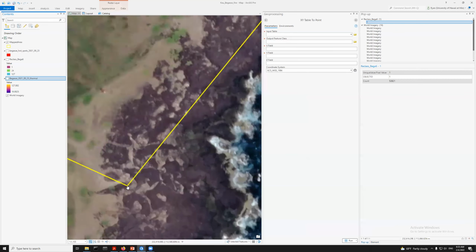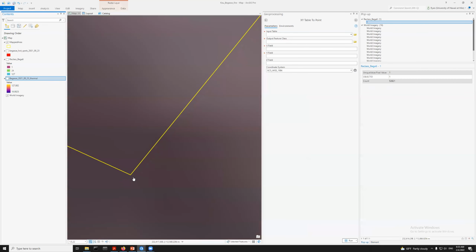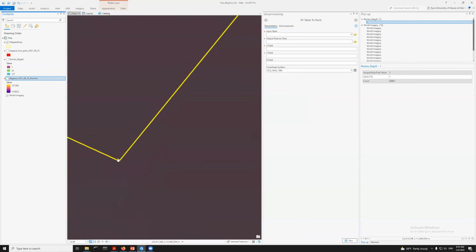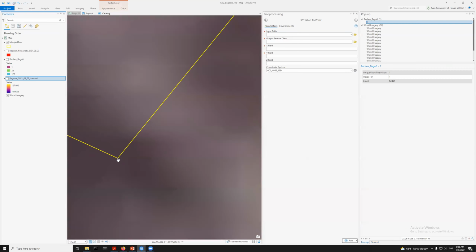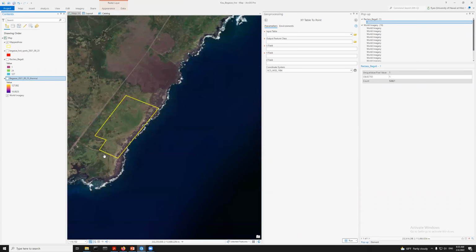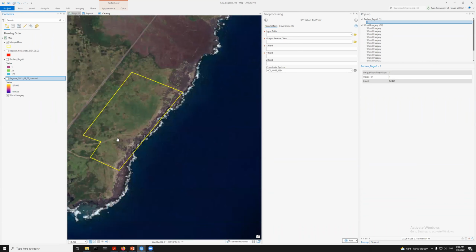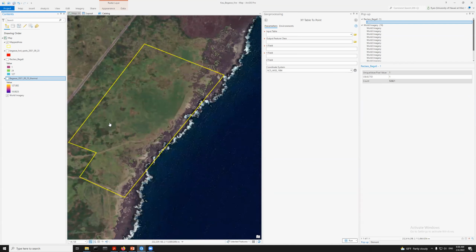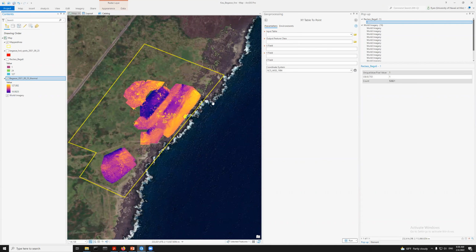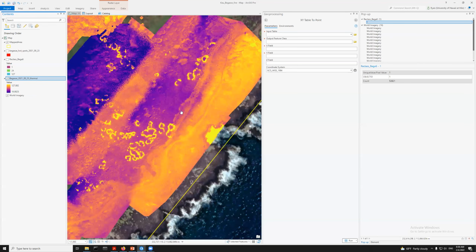But if I zoom in on this vector, it's not becoming pixelated, right? It's always staying a perfect line. So again, it's a polygon. This is the area that we were interested in covering and mapping for the county. And we did that using a thermal camera, sensitive to temperature. And we ended up with areas that we focused on that had these burning fires. So that's what's shown here.